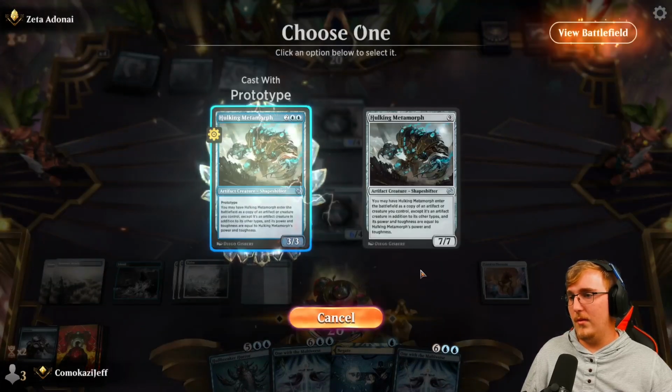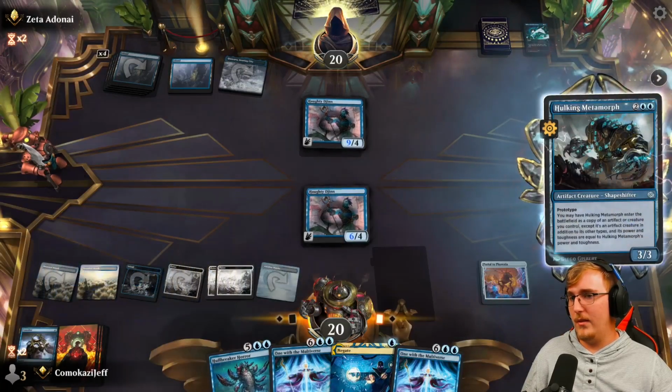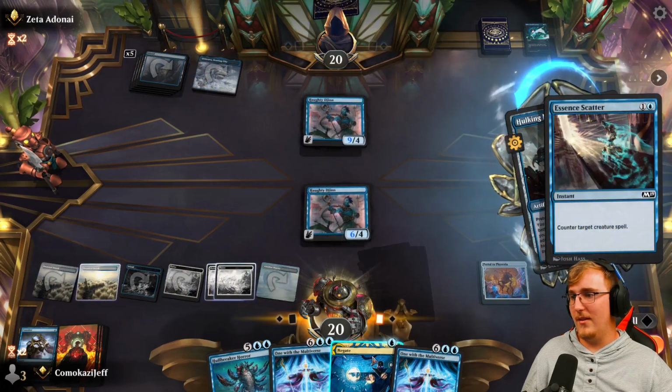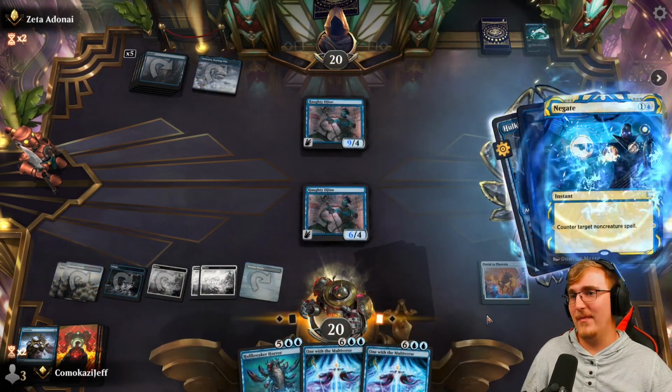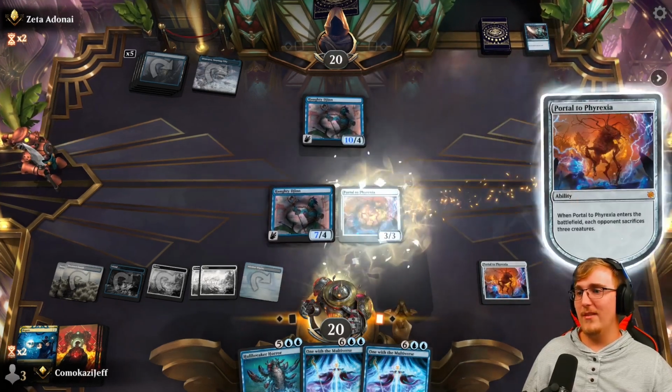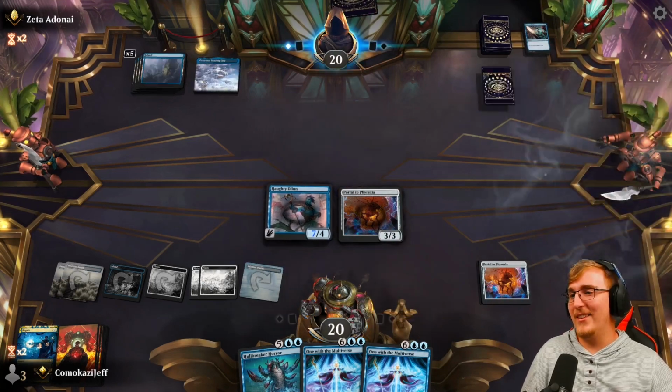Combat. We'll go Hulking Metamorph, Portal of Phyrexia, so what creature? Oh, we'll negate your Essence Scatter. Perfect. The things we do. Sack that creature. Oh, that's so rude.